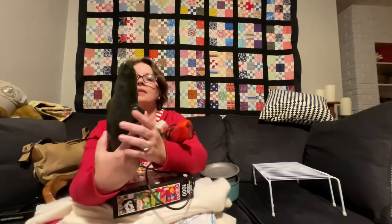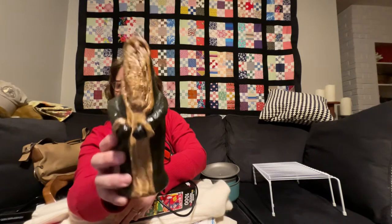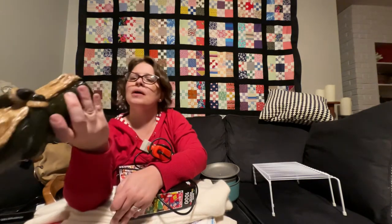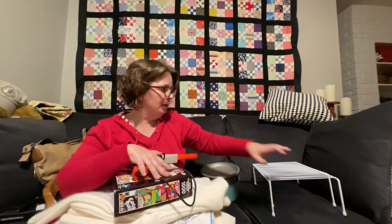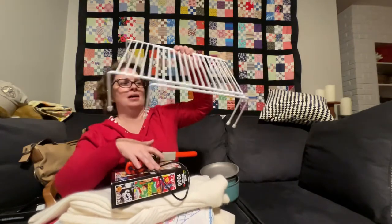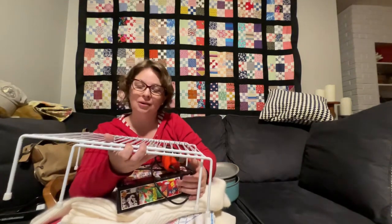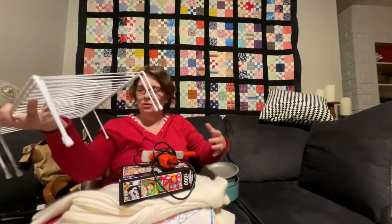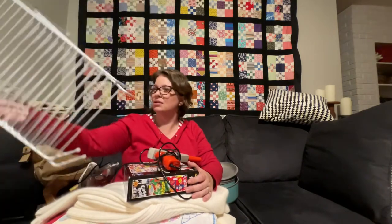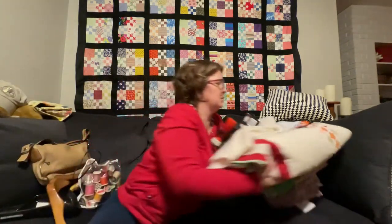This is one of the handcrafted Santas — kind of folksy looking. It has an artist signature on the bottom and is dated 1990, so it's vintage. I'll find his friends in a second. I also grabbed a couple of these shelf riser things for storage — I'm working on getting my shop organized and they're not super cheap even at Walmart, so I was happy to find those.